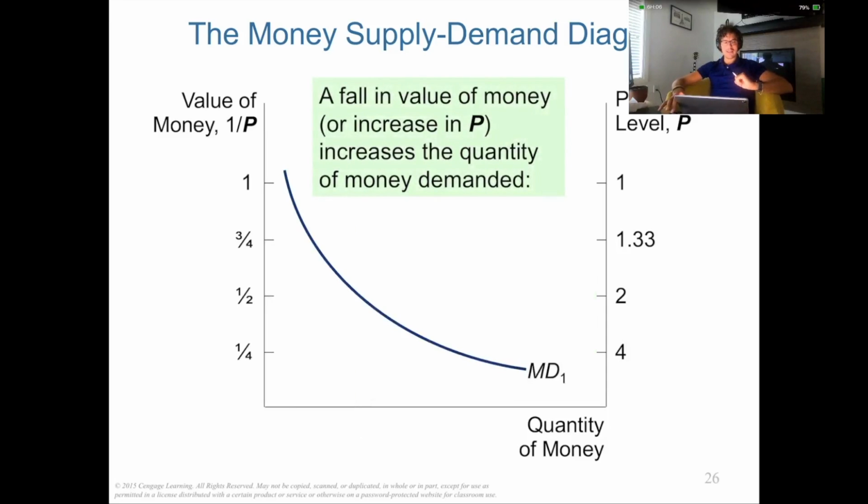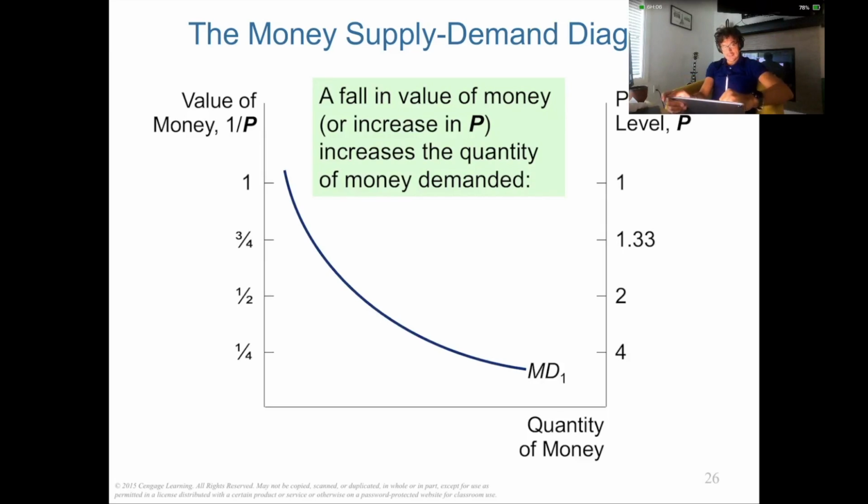Then, what is the money demand? Well, for the money demand, we are going to assume that it actually depends on the price. And we have seen it before. Again, we care about money because we want to make transactions. No money, no honey. So a fall in the value of money, which means an increase in the price, increases the quantity of money that you demand, right? That is actually pretty intuitive. The less powerful your money is in terms of buying goods, so the more money you need for any good, the more money you demand.